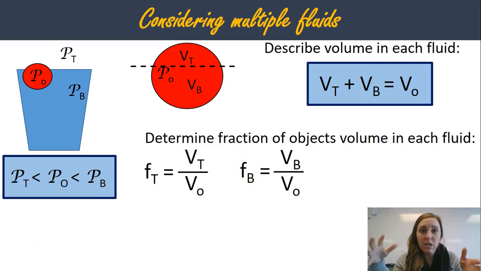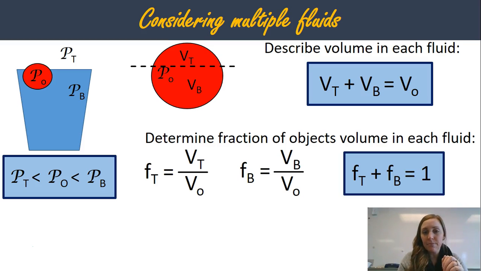Now, when we use the fraction top, fraction bottom, you're going to probably use a decimal, like 0.25, 0.42. We can also convert those to percentages easily, because then you just move the decimal 2 spots. Keep in mind that the fraction on the top plus the fraction on the bottom is equal to 1, right? If you have 1/4 on the top and 3/4 on the bottom, those add up to 1. So if you have 0.15 on the bottom, you've got to have 0.85 on the top. Whatever you have on the bottom plus whatever piece of the object is on the top, they add up to be the whole thing.